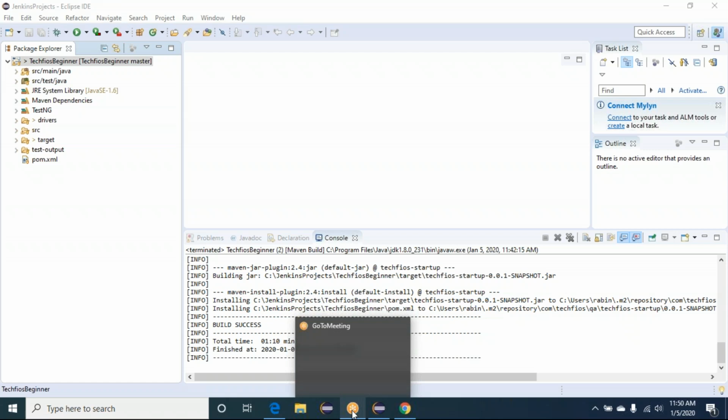But if you have 7, can we go inside the Jenkins project? Is it there or not? Because it's showing it's not there. What I can do is, can you expand the driver folder?